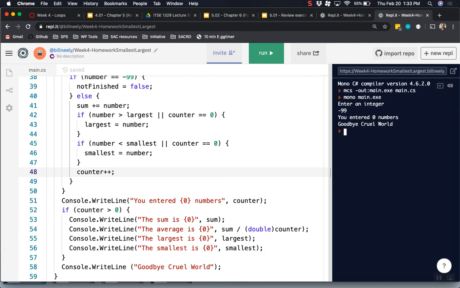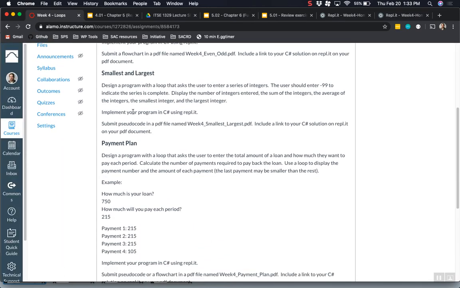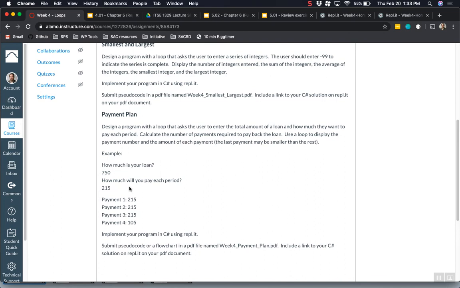There's one more, but before we do the last one, I'll give you the tip here. The math on this is to use a declining balance. So what you want to do is declare a variable. You have your loan amount, 750, then you collect your payment amount, 215, then you do a while loop and decrement the loan balance. You check if the loan balance is greater than the payment, then your payment is going to be the payment amount, and then you say loan balance equals loan balance minus payment amount. Then your while loop is while loan balance is greater than 0. So you've got all that going.